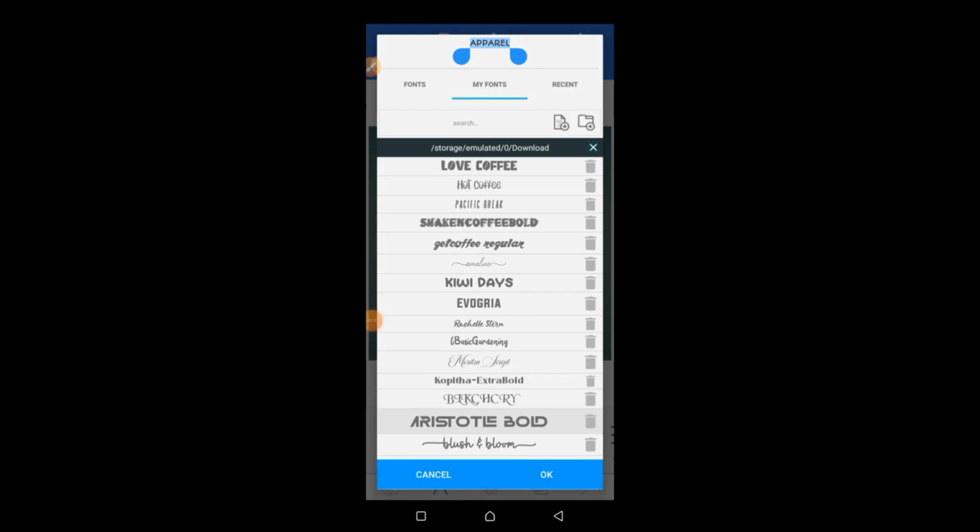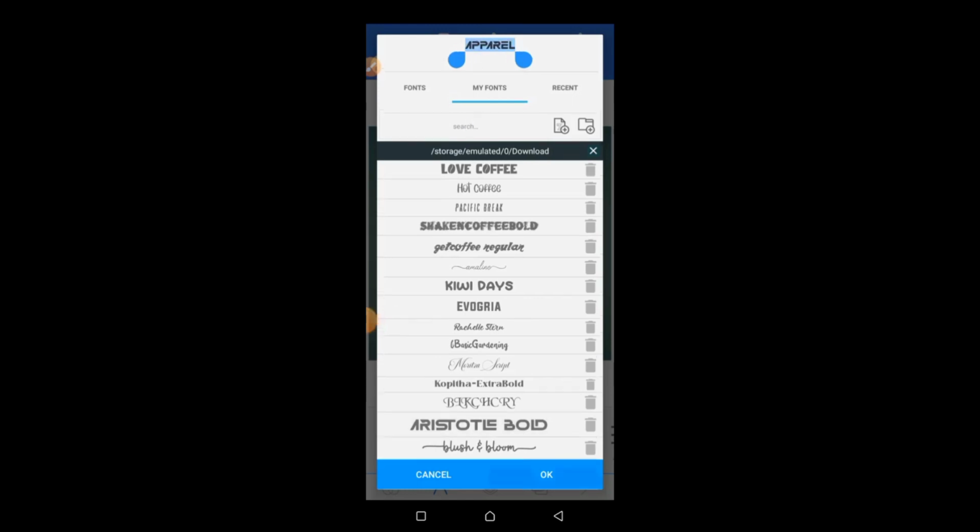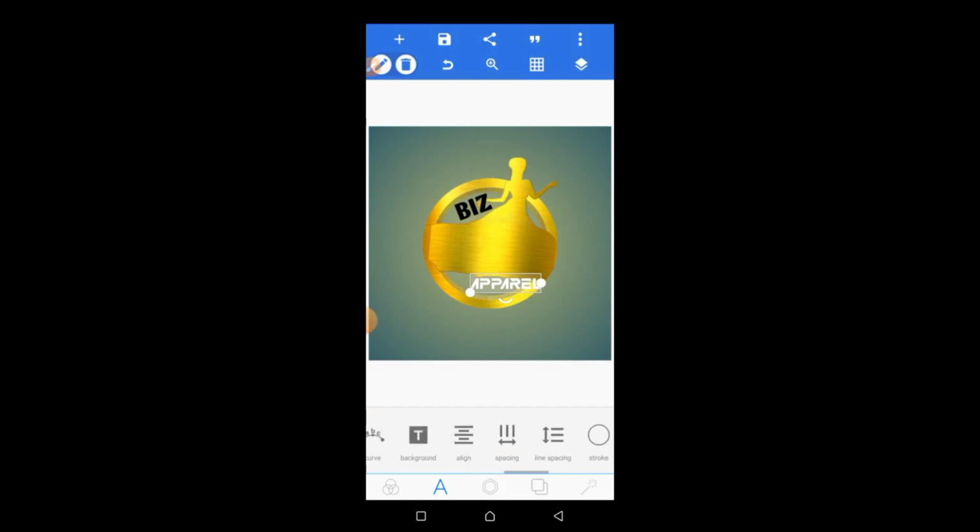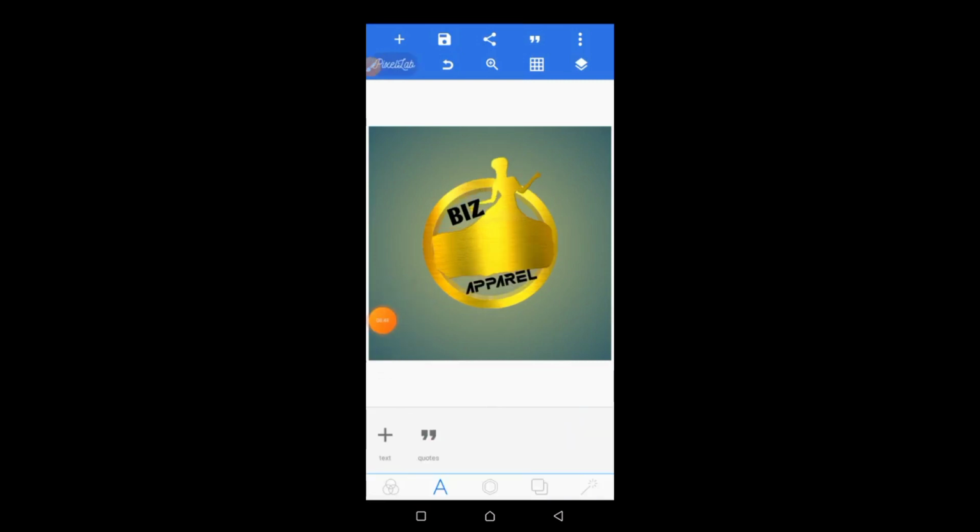Okay, let's go for this. Yes, this is better. Okay, let's change the color first. Yeah, this is a color. Okay, then let's increase the size. Okay, yes, it's set now.